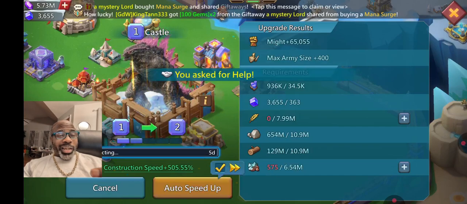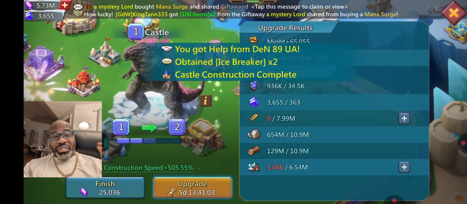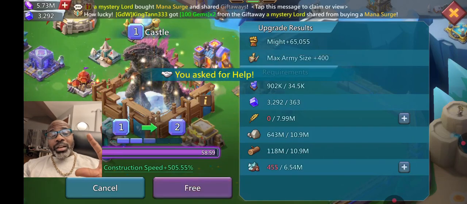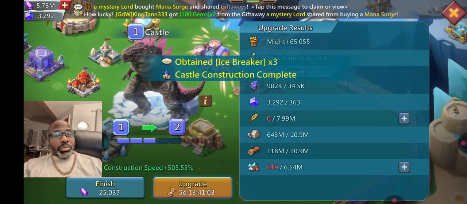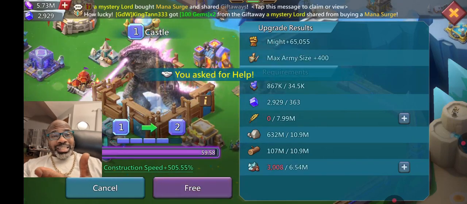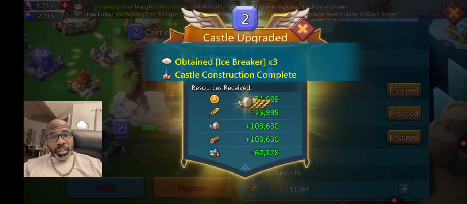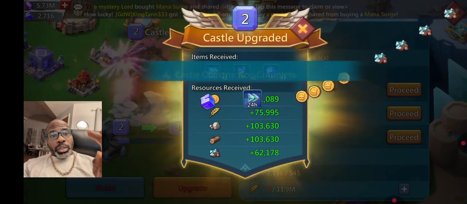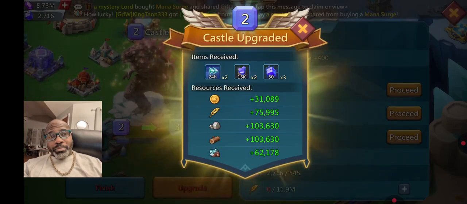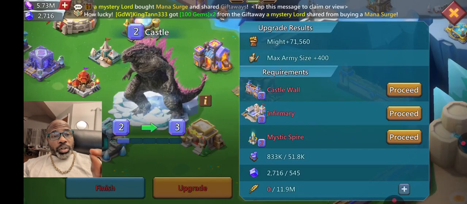All of that costs 363 mana crystals, 35.5k mana ores times 5, guys. So that'll be 1,500 plus 3. That's damn near 2,000. It takes damn near 2,000 mana crystals just to take your castle to level 2. You guys saw it there, and you get a little bit of rebate back once you're done upgrading it to level 2. So there's the level 2 castle there.